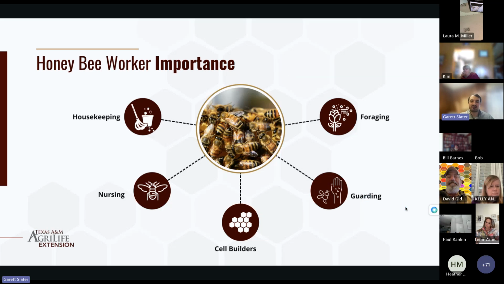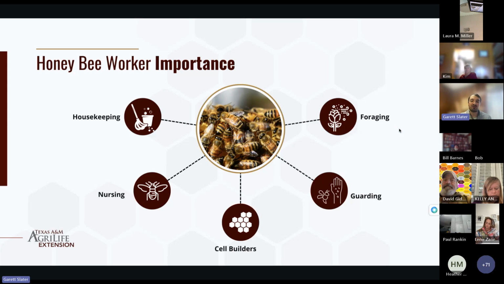And then some bees, their only task is to guard. There's a subset of bees that sit in front of the colony and survey the whole area for any predators or disturbances on the colony. Let's say there's a disturbance or predator that's likely to impact the colony, like a bear, or maybe something knocks over the colony. These guards produce alarm pheromone that alerts the rest of the bees and tells them to come out and defend the colony. So these guards are really important for surveying the area for any of these disturbances, but also alerting the rest of the colony.